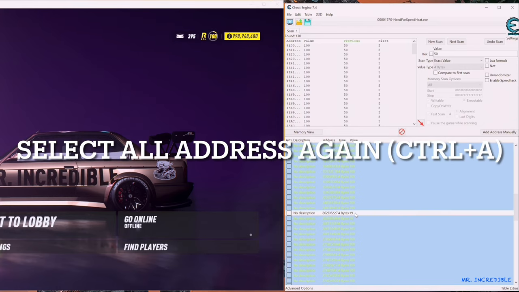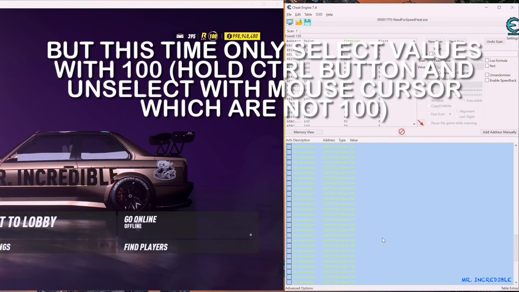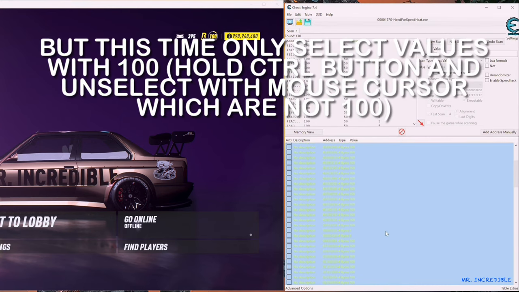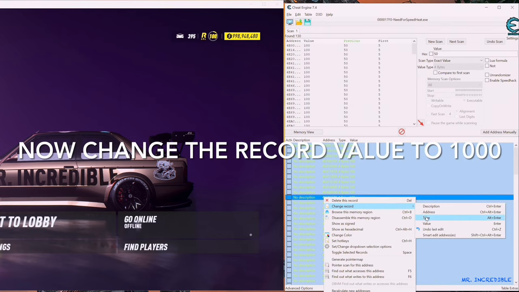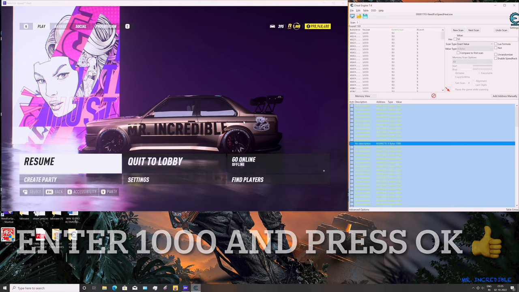Select all addresses again, Ctrl plus A. But this time only select values with 100. Hold the Ctrl button and unselect with the mouse cursor those which are not 100. Now change the record value to 1000 to make the rep 1000.